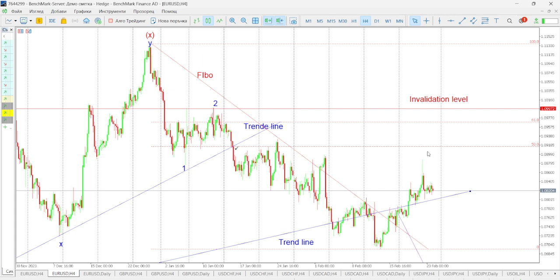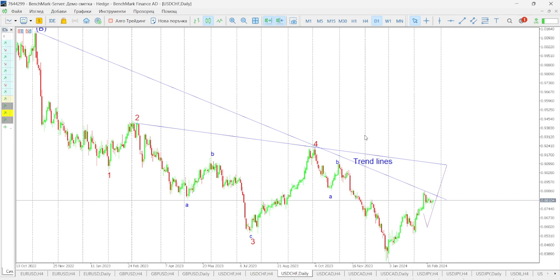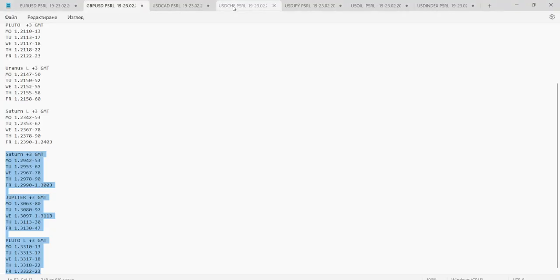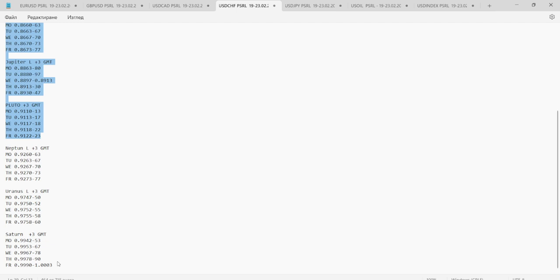As you can see here, maybe the price will manage to touch these Fibonacci levels, after that to continue going up. On a daily time frame, as you can see here, we have a huge trend line here and here. For now, I will look at these levels here to see what happens. Okay, the lines for the next week. First portion, next.